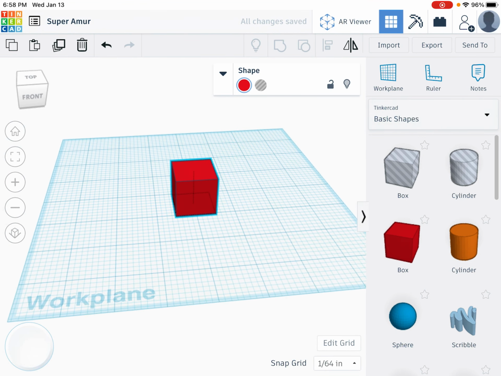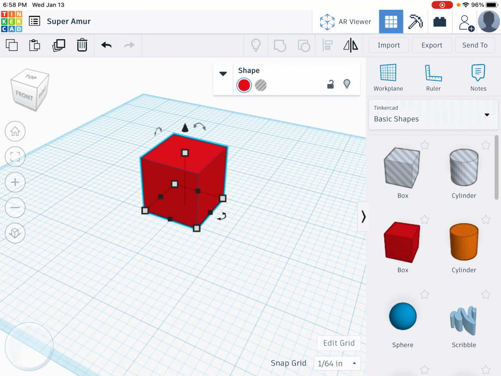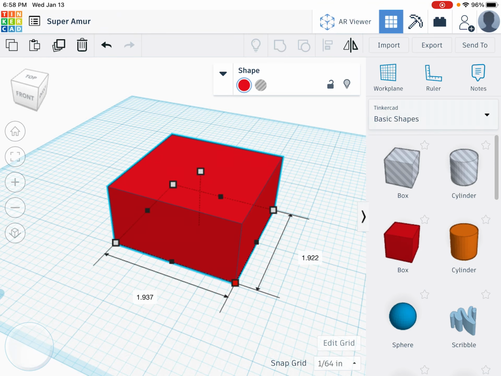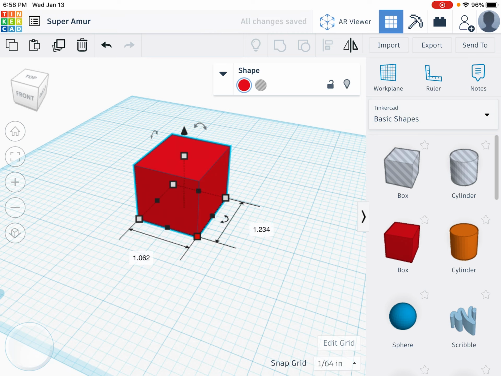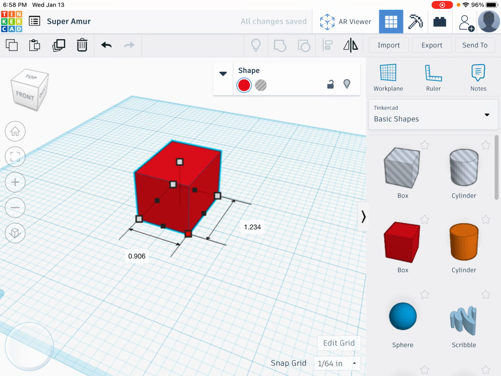I want you to resize that box. That's one of the next important things to learn is how to resize it. You can see there are 5 white dots here. And these allow you to grab from the corners to resize. The top one allows you to resize the up and down. You can also grab the black dots, which allows you just to change one dimension instead of both at the same time, like if you grab a box.